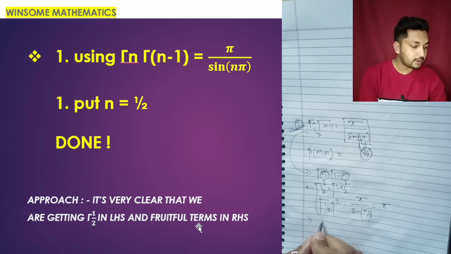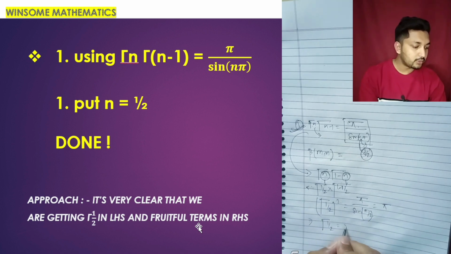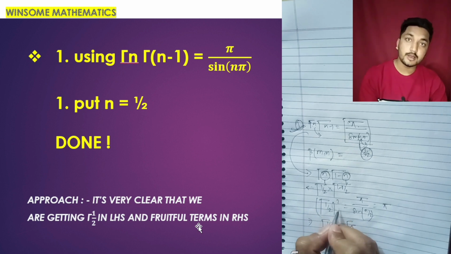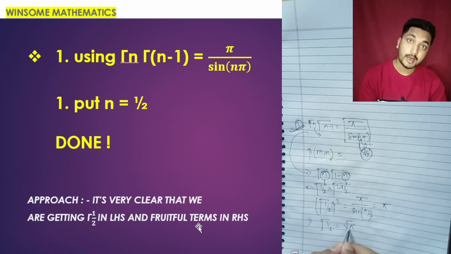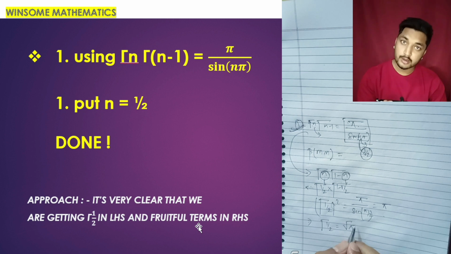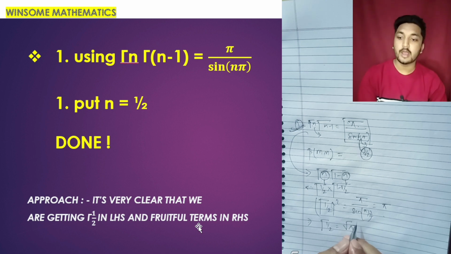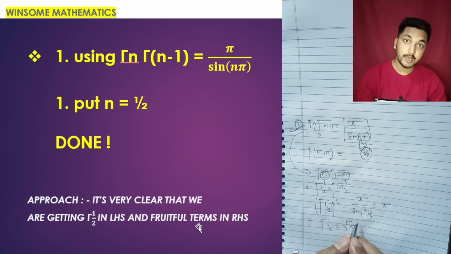So we can easily write gamma 1 by 2 is equal to root pi, because the square is shifted to the root in the RHS. This is the very easy method to prove it, and no marks will be deducted. So just learn it and prove it. Now we will observe another method, which I told you to think about. I know you all have thought about which method and which definition we have to use. If not, nothing to worry, we will just learn it.